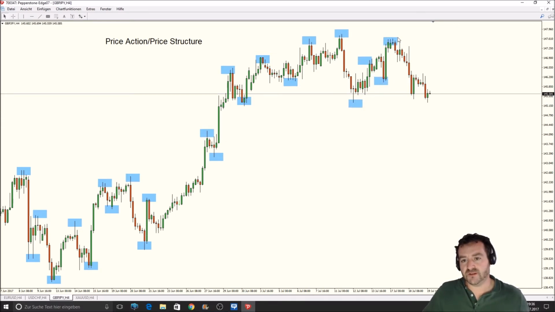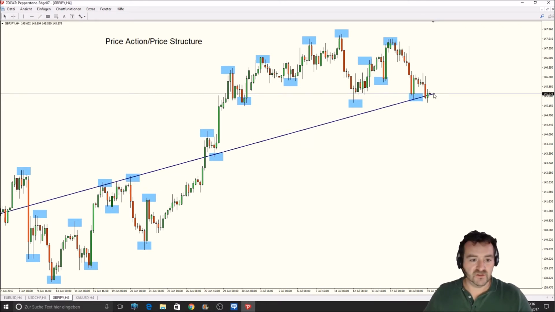Here I chose pretty much too many swing highs and too many swing lows, but it's just for demonstrating how to identify the market's direction. I mean, the first method we showed, what you see is what you get, and you say here, okay, the Great Britain pound, Japanese yen, it is moving up because the left side of the chart is lower than the right side. So generally you are right.